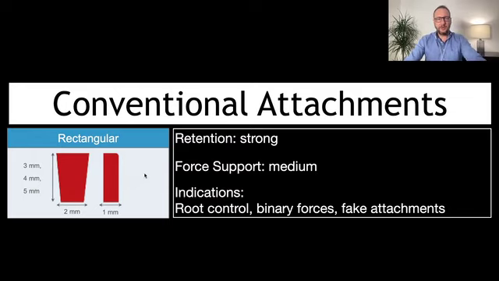We use this attachment mostly when we don't have an optimized attachment, because the optimized attachments for binary forces are very good. When we need to mesialize or distalize a crown, if we want to close an extraction space, or we just want to do a translation of the tooth, this one is good because we have a lot of lateral surface to create a binary force. So when we start moving, we can have this, and I place it vertical, but it also works horizontal, okay?